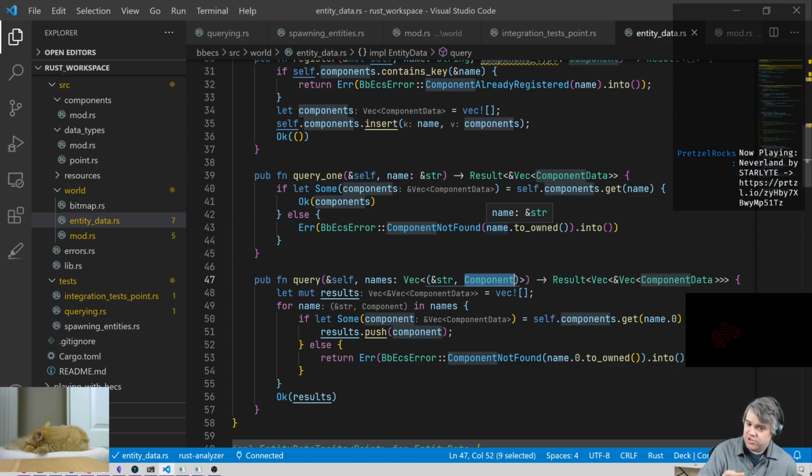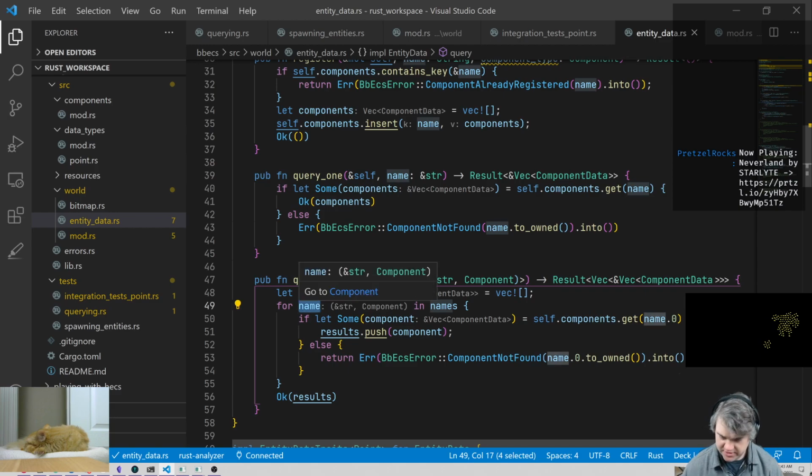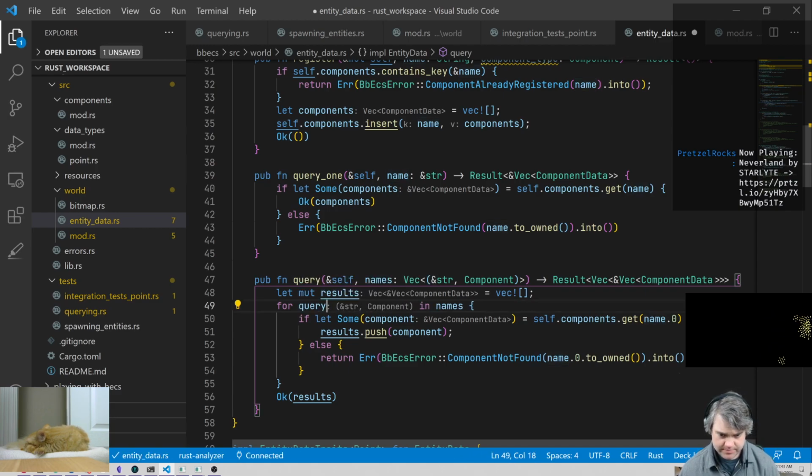But now we're going to be returning the exact same type over and over and over again. So now we can maybe deal with this. So we have our results. We have our name, which is the component. So really, we can just maybe update you to be like a query. Okay, so you're going to be query 0.